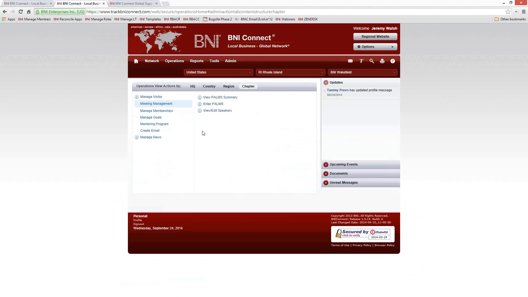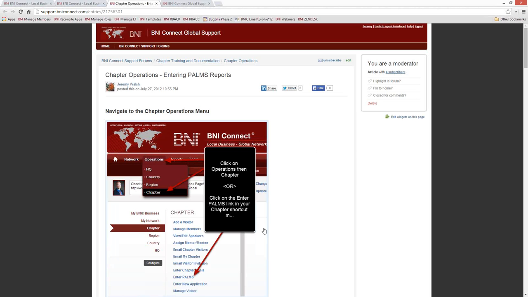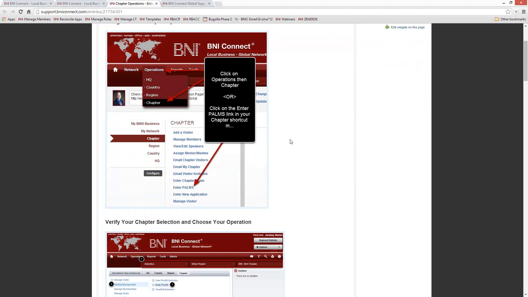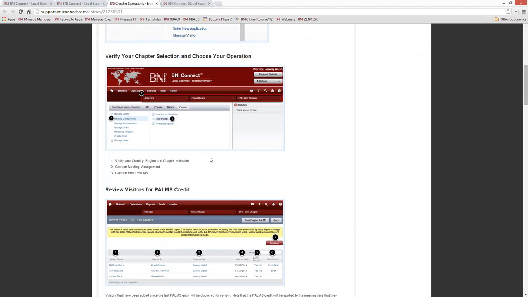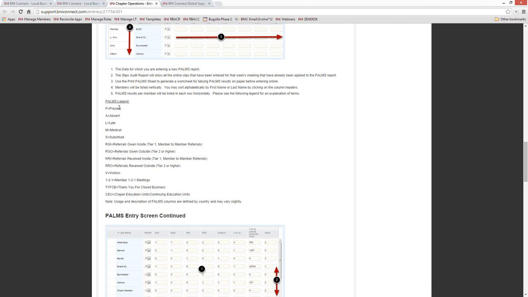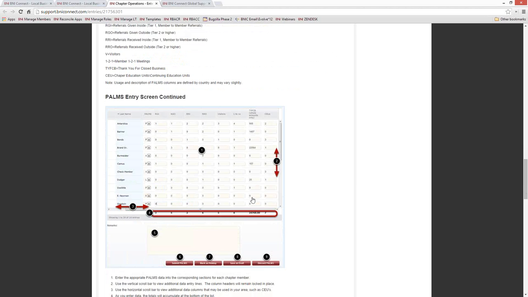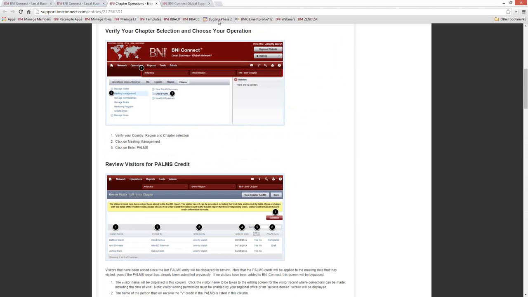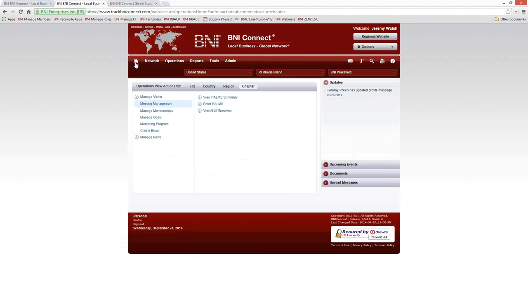You can also do educational moments about certain things. I showed you the big support site. There's also a question mark in front of every single thing. So if you forget what we go over today or you need to teach a specific topic, for example, if you want more information on how to enter POMS, click the question mark in front of Enter POMS. This will bring you to a guide on the support site of everything about entering POMS, step by step, what each thing means, showing you exactly how to do it, how to submit things, what all the buttons mean, et cetera.